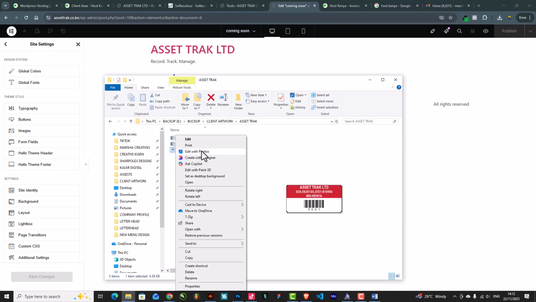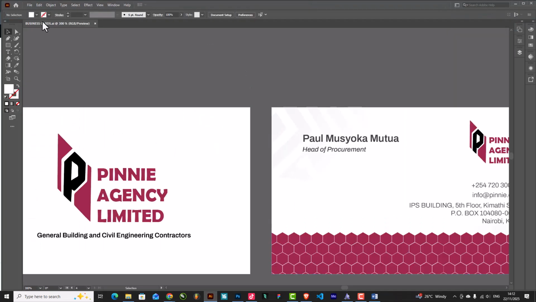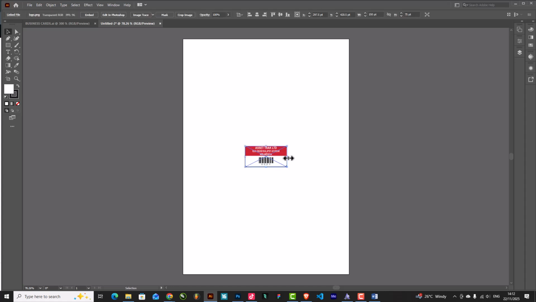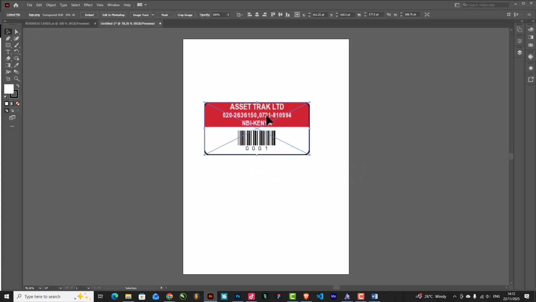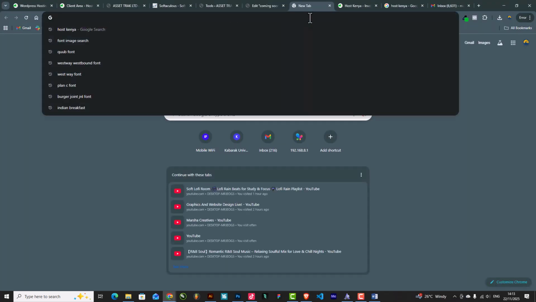For me, I'll just copy it, because basically I need the color code. So file, new. If you don't have Illustrator or Photoshop, I don't know what we can use to get a free tool. Let's just go to Google and see, because we need the color palette.